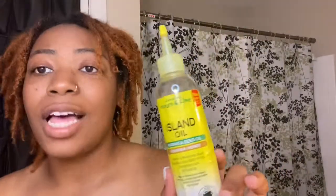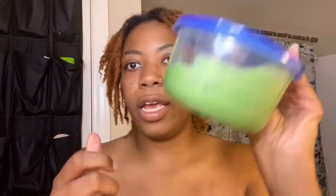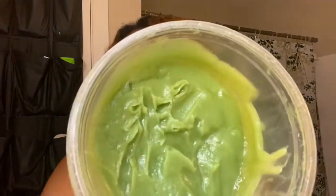So this is it, and I'm gonna be using Murray's locking gel, mango and lime island oil, and then I'm gonna be using Bobbi Pins and some scrunchies. And I'm gonna be using some of my mom's hair grease right here. It's green. I don't know, this is what it looks like. So I'm gonna be using some of that hair grease too.